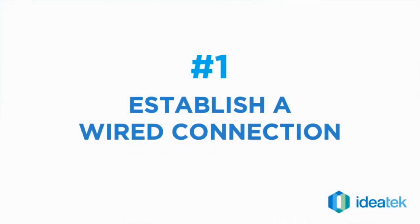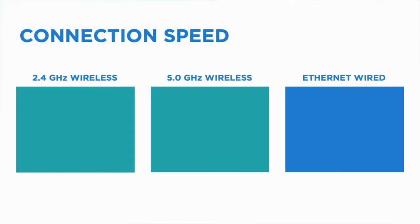I'd like to give you a few tips to help make the most of your gigabit internet experience. First, a wired connection is going to give you a much better experience than a wireless connection. On a wireless connection you'll have a 2.4 gigahertz signal that's being broadcast that you can use with your devices.